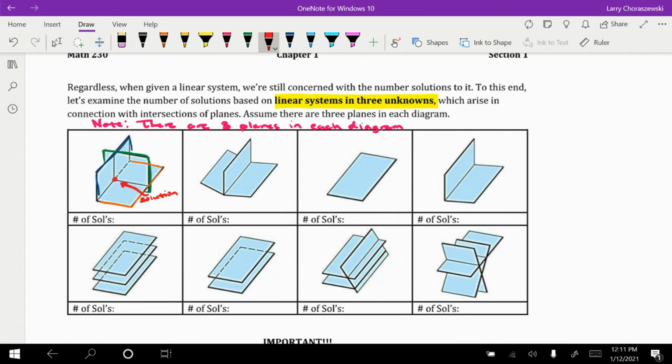And that's actually the only solution. That's the only point where all 3 planes coincide with each other. And you can kind of think of this as the corner of your room, the floor and the 2 walls that meet up with each other. There is one point that is in connection with all 3 of those planes, the floor and the 2 walls, and that would be the very corner of your room, right?